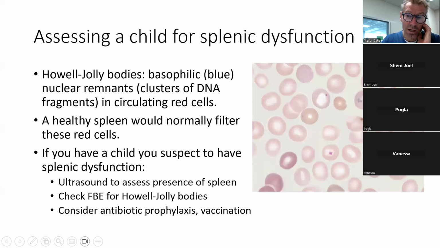And if you see a blood film that looks like this, then it's likely the child has asplenia or a hypofunctioning spleen. And that means the child is at risk of getting overwhelming sepsis with pneumococcus or Haemophilus or meningococcus. And so those patients should go on prophylactic penicillin, and they should have their vaccines. So I think it's just important, if we do see a child with overwhelming septic shock, think to yourself, well, could they have some immunodeficiency? Could they have asplenia? And that can be one thing to check. It's pretty easy to check. You do an ultrasound and you just look at the full blood count.